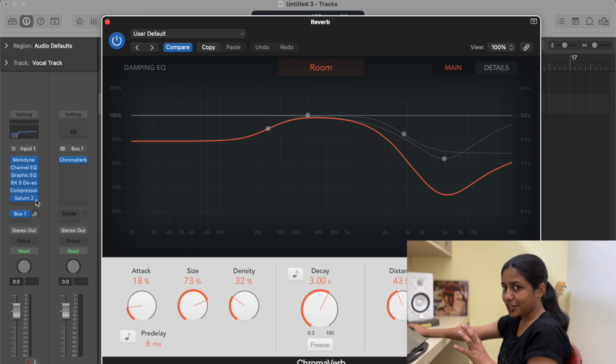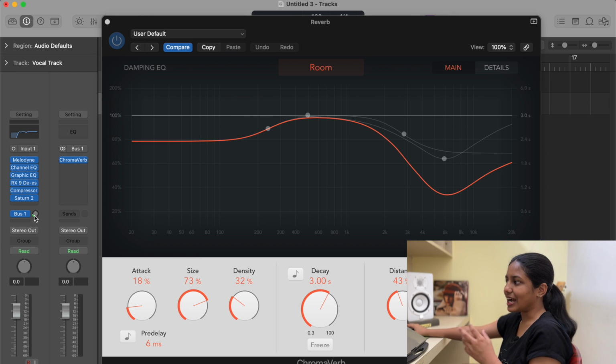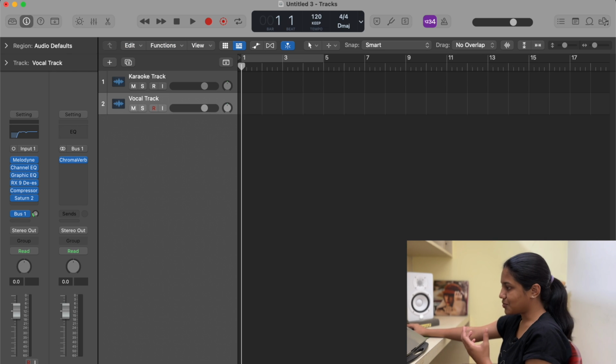And don't add too much reverb. This is basically how much signal I'm allowing into the reverb channel. Of course, if I send more, more reverb is going to be heard. So set this accordingly. What I like to do is keep it at 0, and while the track is being played, just raise it till whatever you think is sounding good.